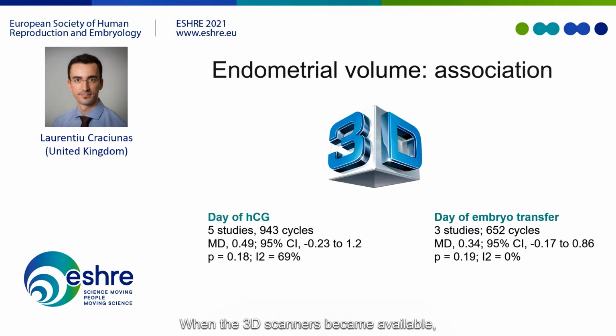When the 3D scanners became available, we started to measure the endometrial volume in the hope that it might be more accurate than endometrial thickness. Studies investigated associations between endometrial volumes on the day of the HCG injection or the day of the embryo transfer, but overall there was no association with the outcome of the embryo transfer.